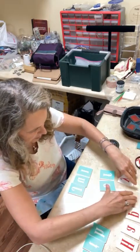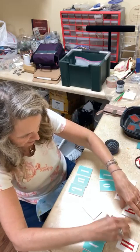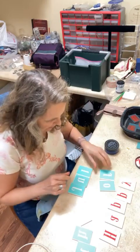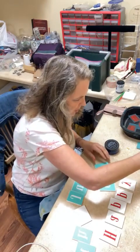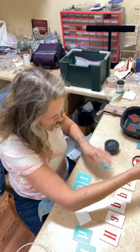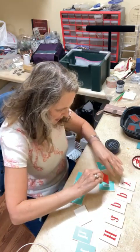Okay, so I'm going to bring these down. Okay, so you can see those. And if you get a little red on there, you can just take it off with a chalk eraser, with a little board eraser. So I'm going to go back into my paint, and just make sure that you press these transfers down.